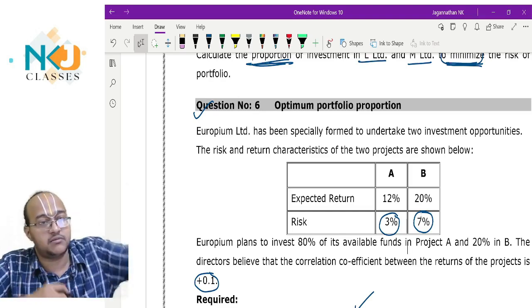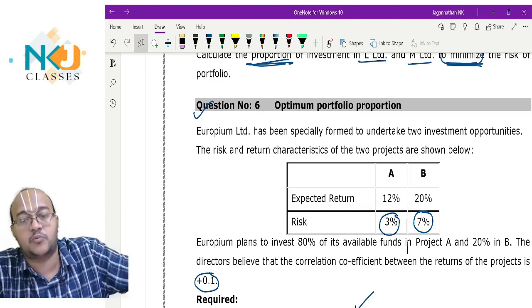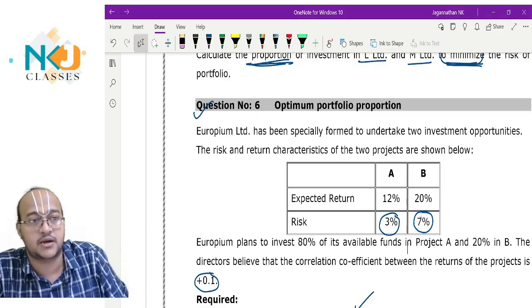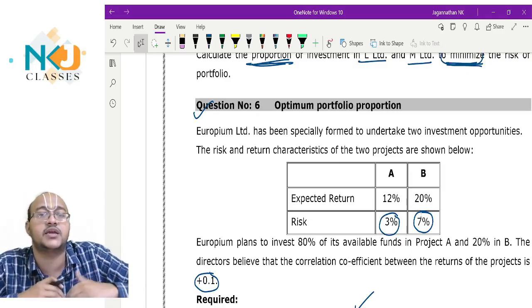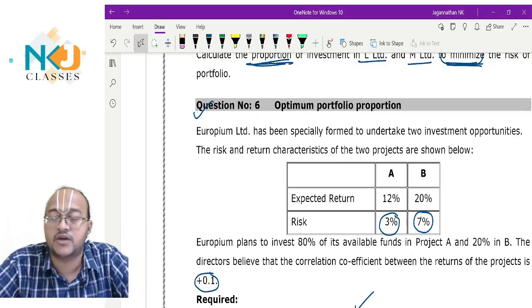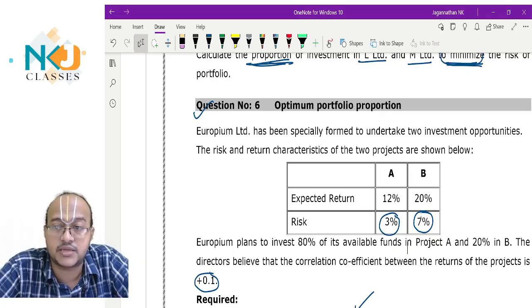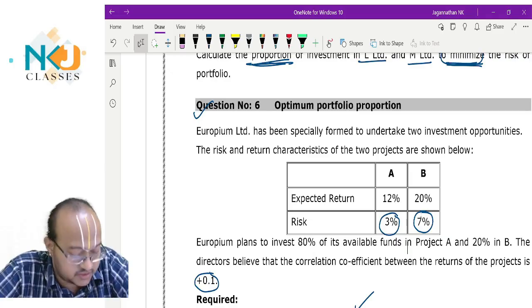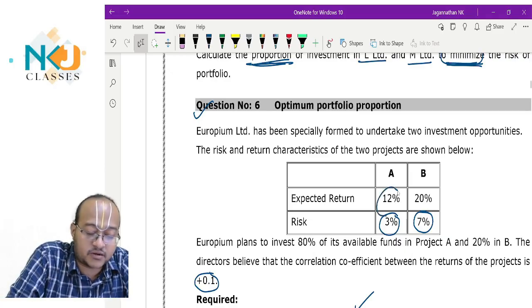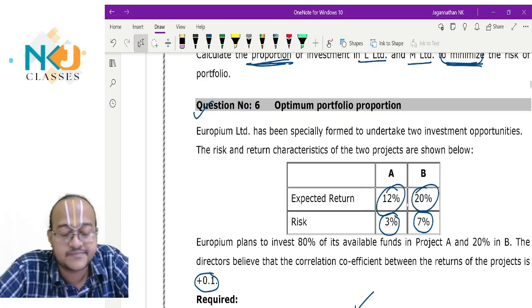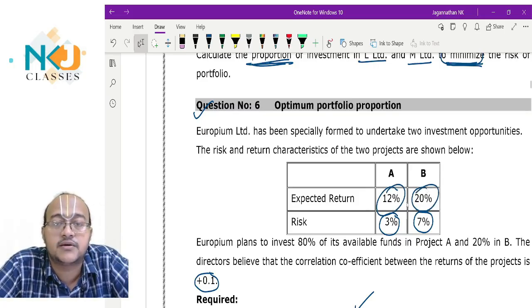If you see the Tata group of companies, if you take a company, the company itself is engaged in various projects, right? They will have various projects in the pipeline. Understood? Individually they will analyze the returns and risk from those projects. See, very simple. What is the expected return? 12% and 20%. How would they have computed it?